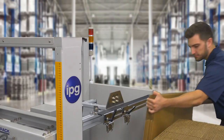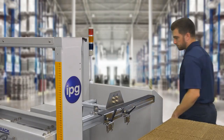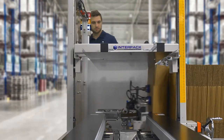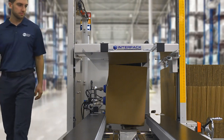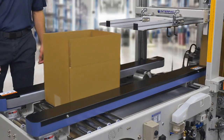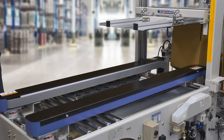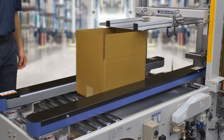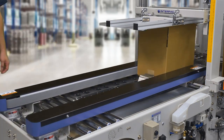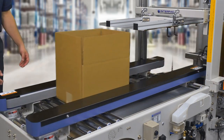As your business continues to grow, valuable labor will be dedicated to expanding pick-and-pack needs. Keeping up with increased order frequency will allow you to ship more packages and extend your company's reach. IPG's innovation, attention to detail, and keen understanding of your e-commerce needs come together to deliver unmatched throughput in water-activated taped box assembly.